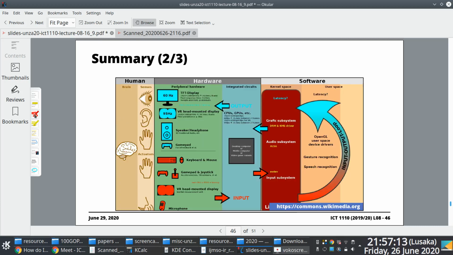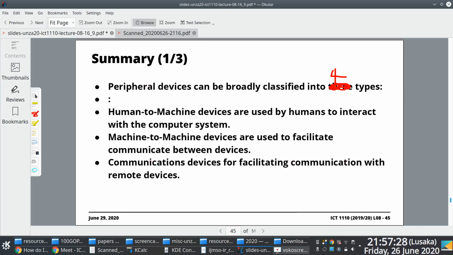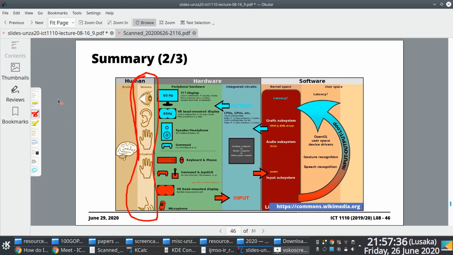And then also, we highlighted that a nice way of thinking about how data is transmitted to and from a computer is from the perspective of the human senses. This is mostly applicable to peripherals that involve human-to-machine interactivity, right?